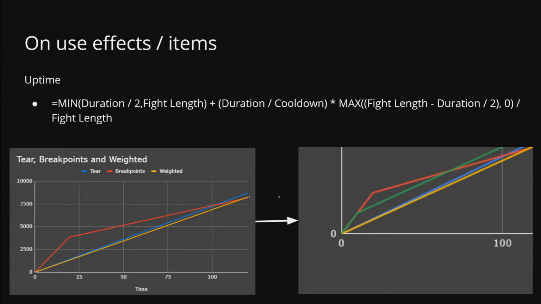So, the uptime formula that is used to derive the average uptime, Ghost all did that. It's placed here. I'm not going to fully explain it in depth, but essentially what is done is that you look at the time it's active, the time it's not active, and the length of the fight, and based on that you arrive at an average uptime.